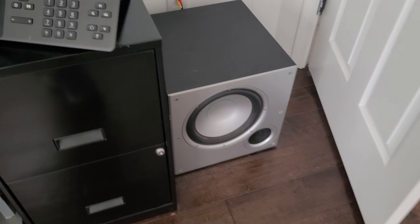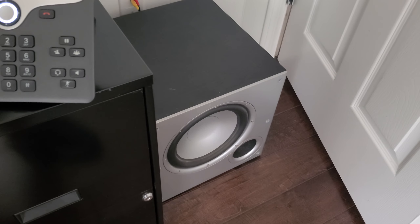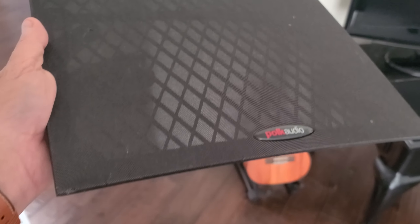This is my other PSW10 that I use in my office — I don't run the front grill. I do have a pretty nice grill for it, it's got a few little issues, but the one I just purchased is ripped. You're going to figure out really quick if you get a PSW10 that the front grills are noisy. When I went to pick up this PSW10, it was already rattling, and when I took the grill off, it stopped rattling.